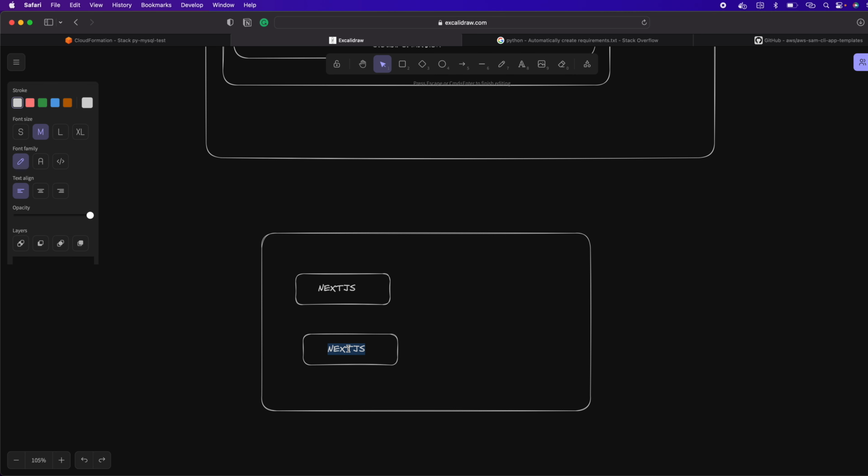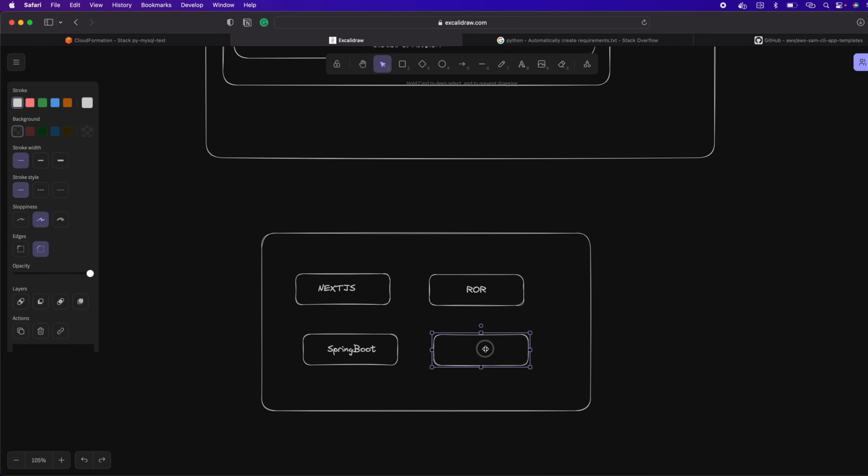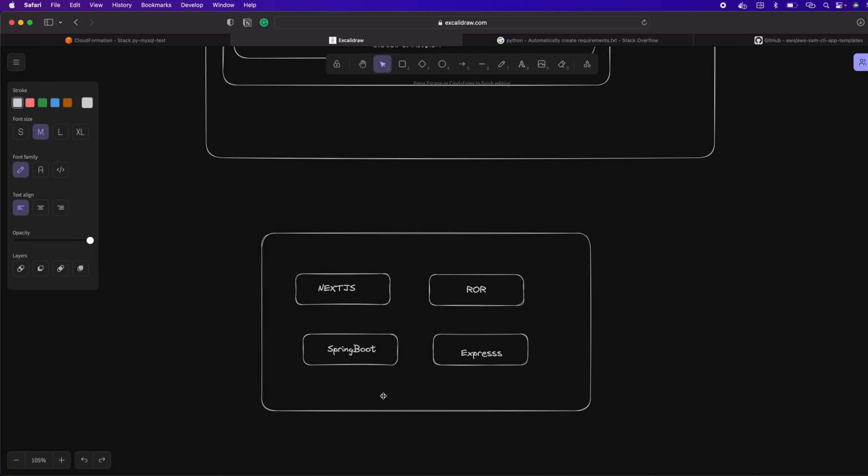They have very small memory and small footprints, so don't use Spring Boot. You can actually, but I won't prefer to use Spring Boot or any framework like, let's suppose, ROR, or if you are from the Node Express family, please do not use this. Just use the normal request response pattern and use the core things.